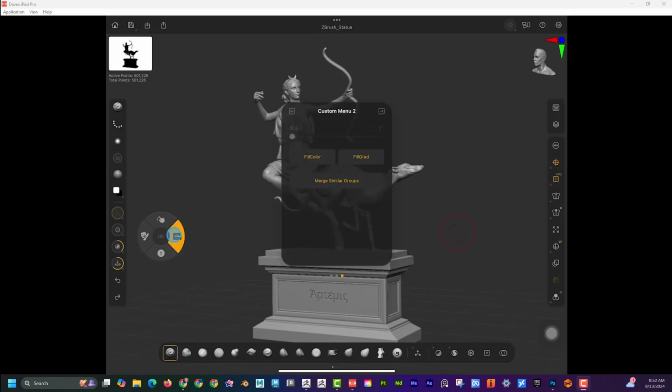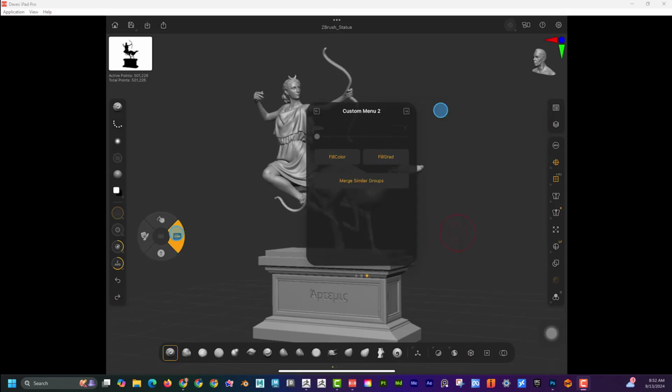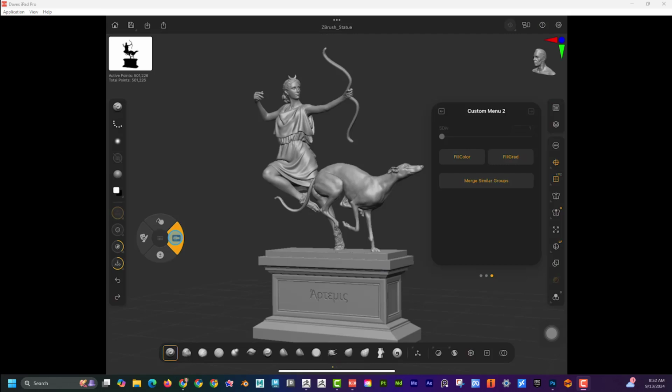You might say, well, this is kind of annoying because it's in the center. If I click on this button on the top here, you can see it can go that way, or I can click it to go that way. I usually like it on this side because I'm right-handed. Then with my left thumb, I can click on this, boom, this menu pops up, and I can have it be whatever I want. Again, you can have so many different menus. I just feel like that's super cool.